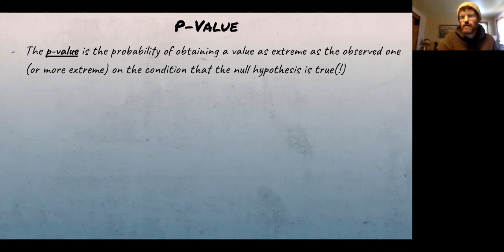The p-value. Anyone already familiar with p-values? Maybe you've seen it in some papers you read for other classes and stuff like that. I don't know. The p-value is the probability of obtaining a value as extreme as the observed one on the condition that the null hypothesis is true.